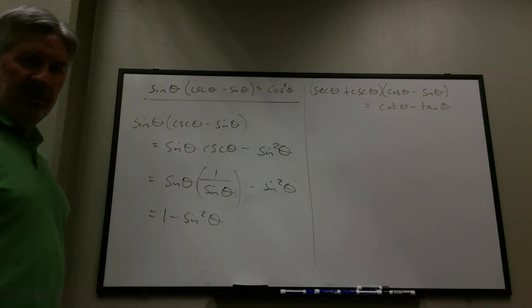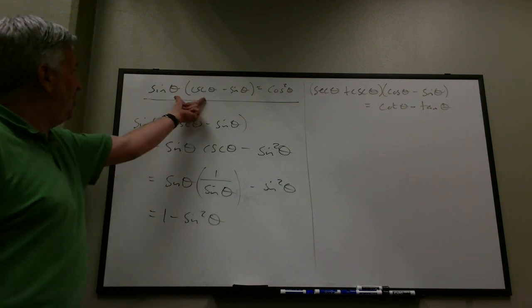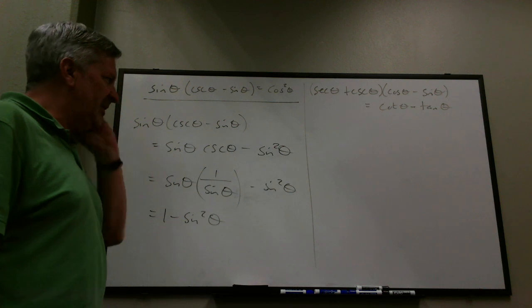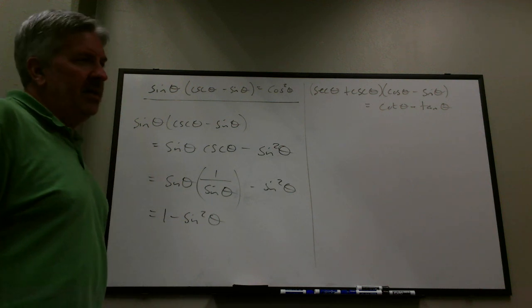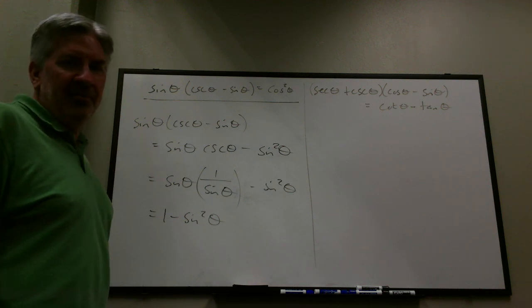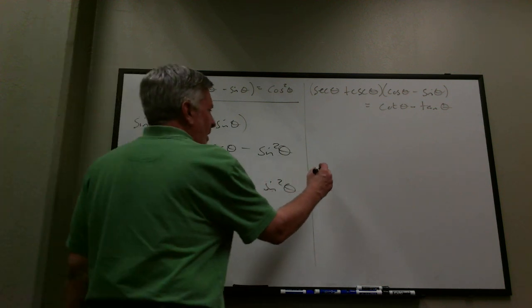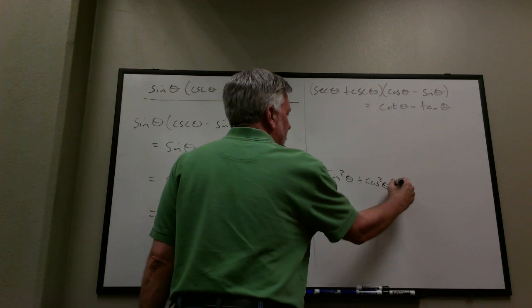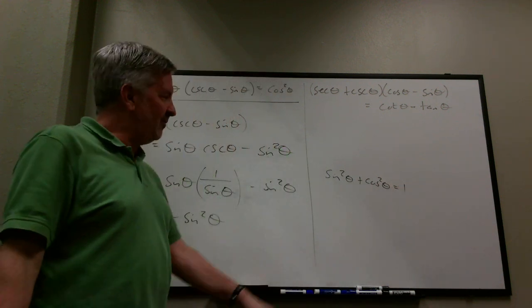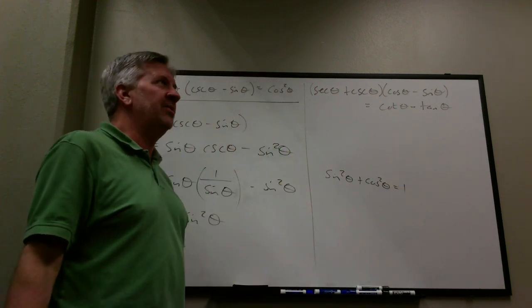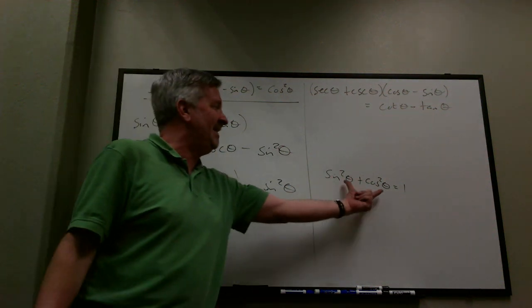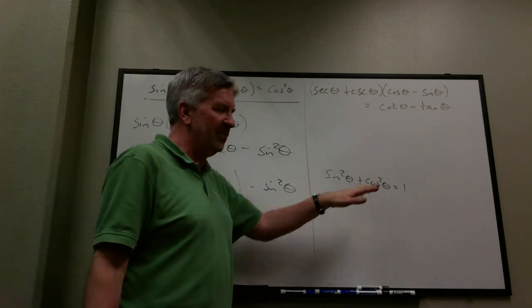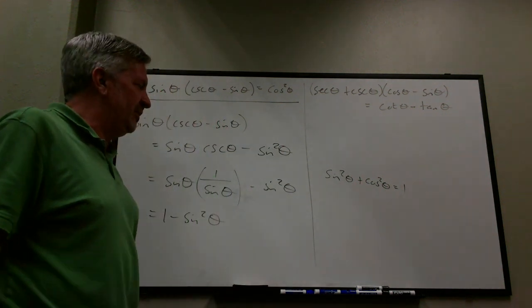Now notice where we are. This looks a whole lot better than that, but we're not quite there. Something you need to keep in mind is we had 3 Pythagorean identities. For example, one of them, which you should have memorized, is sine squared theta plus cosine squared theta is always 1. That's the way I have this one memorized. This is an identity. No matter what you put in for theta, this will be true. Sine and cosine are never undefined like that, so that will always be true.